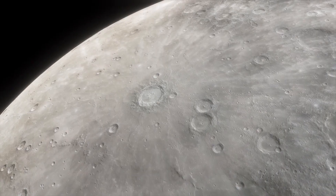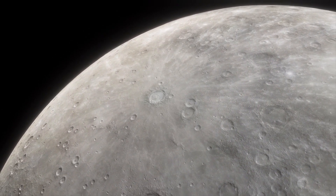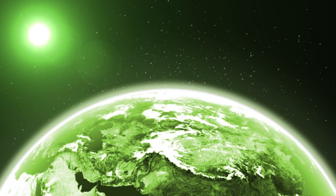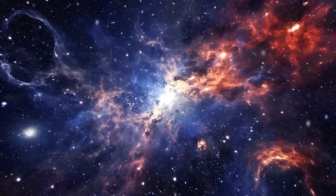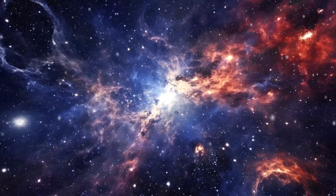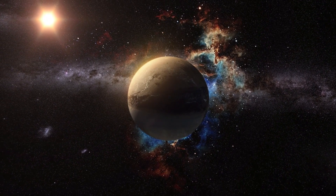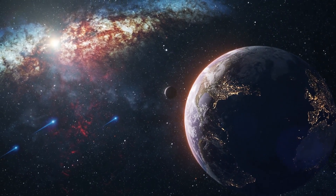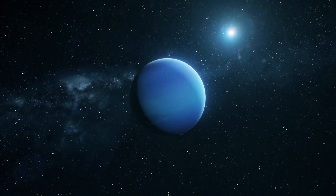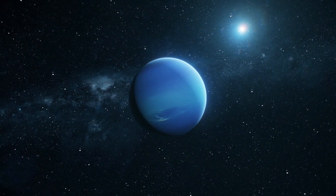The Sun's magnetic field is generated by the movement of electrically charged gases in its interior, creating a complex magnetic field that eventually reverses its polarity. The Sun is primarily made of hydrogen and helium plasma, with energy produced by nuclear fusion in its core. This energy is transferred outward through the radiative zone and then by convection in the outer layers. The solar dynamo system, which operates in the convective zone and the tachycline, generates the Sun's magnetic field. Differential rotation — where the equator rotates faster than the poles — stretches and amplifies the magnetic field lines, driving the solar cycle. At present, the Sun is in the solar maximum stage, where sunspots and solar activity are at their peak, potentially causing risks like solar flares and CMEs that can disrupt satellite communications, power grids, and pose threats to astronauts.